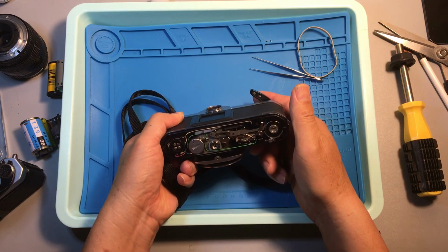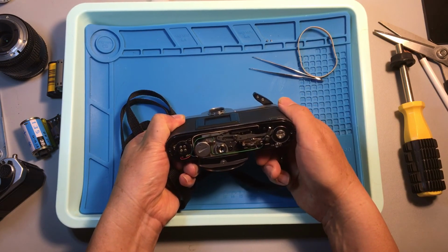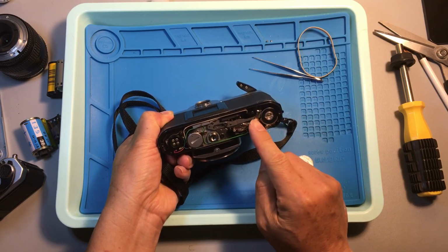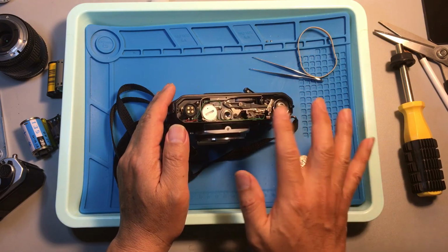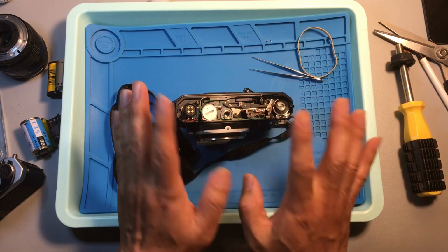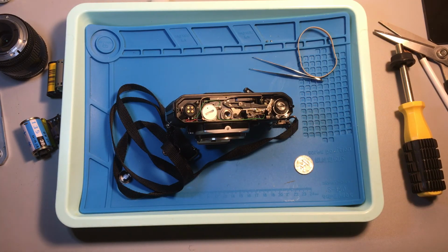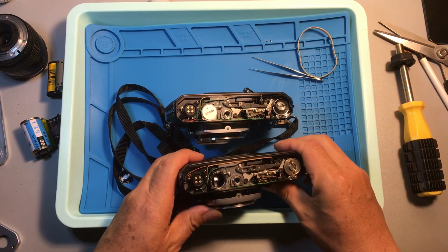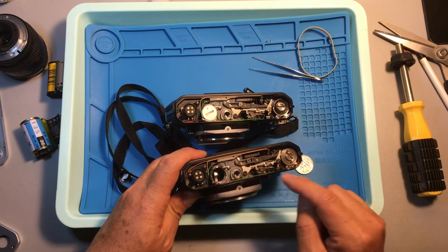So what I'm going to do now is leave the camera with the shutter released. Now the shutter is released, right? You see the pendulum position, right? It's here. This is the right position. You see the linkage, the pendulum, and the wheel. You can see that position when it's released and in proper working order. Now, if you look at the problematic camera, right? It's completely out of position. You see that, right? Compare this, so completely whacked, right?